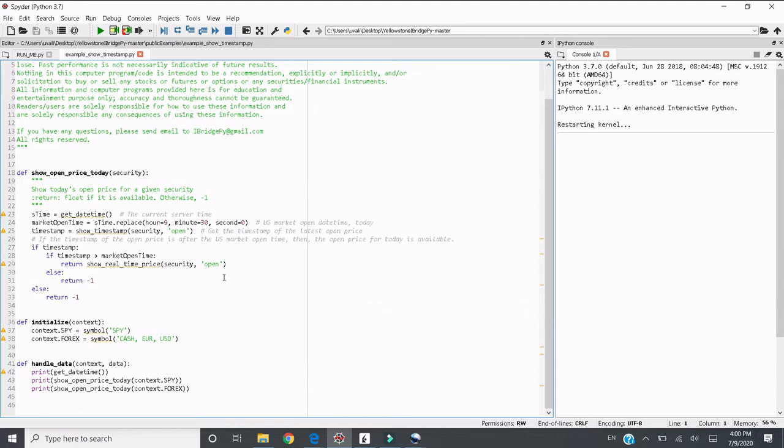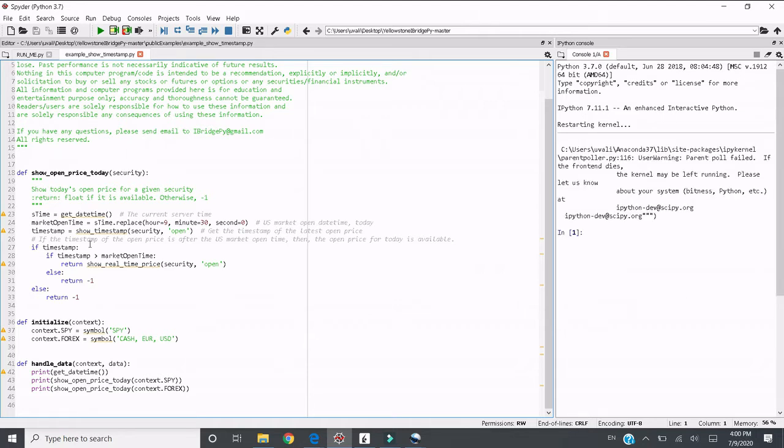Okay, in this example, I'm going to give you the sample code of show open price today. For example, let's say you want to get the open price of SPY of today. And then after you get the open price, for example, you can place an order at the open price, then do whatever you want using that price.